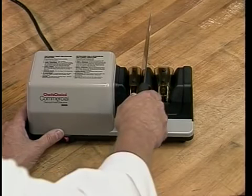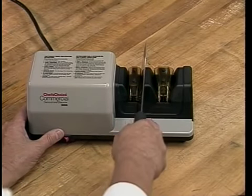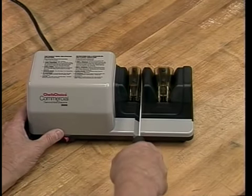Do not be concerned about resting the knife edge lightly on the edge stop plate. It was designed so that it will not damage the knife's edge. Slowly pull the knife through the slot. Each pull should take about 4 to 6 seconds for an 8-inch knife.